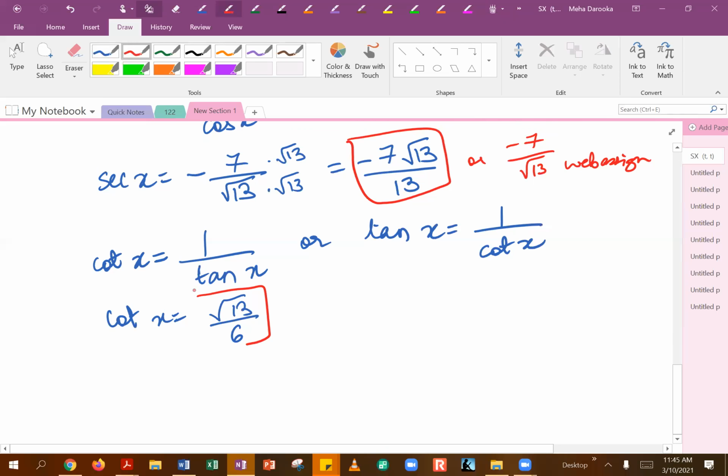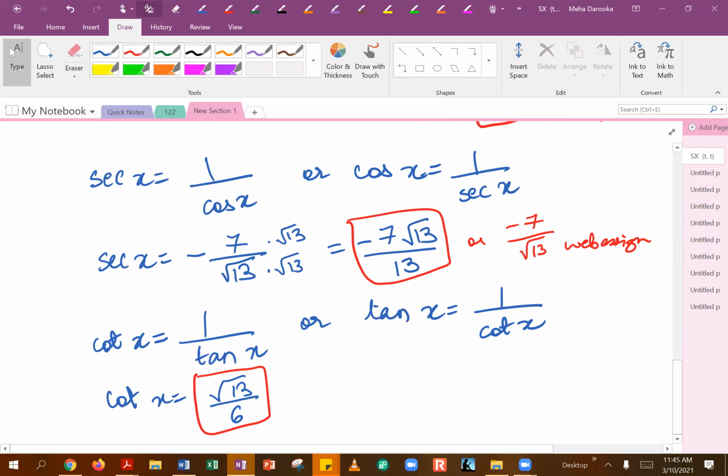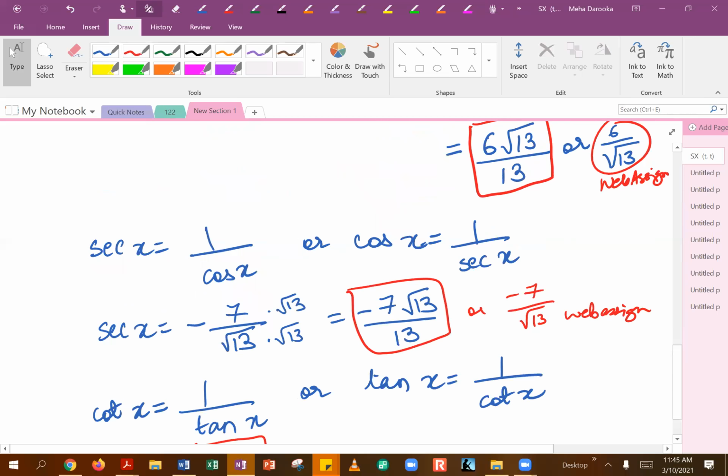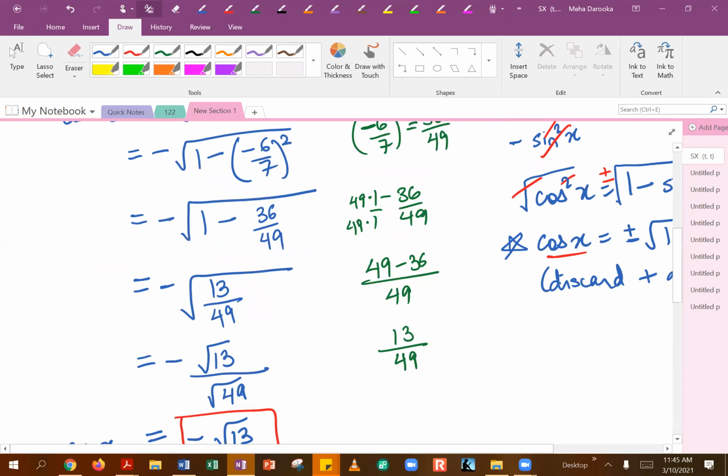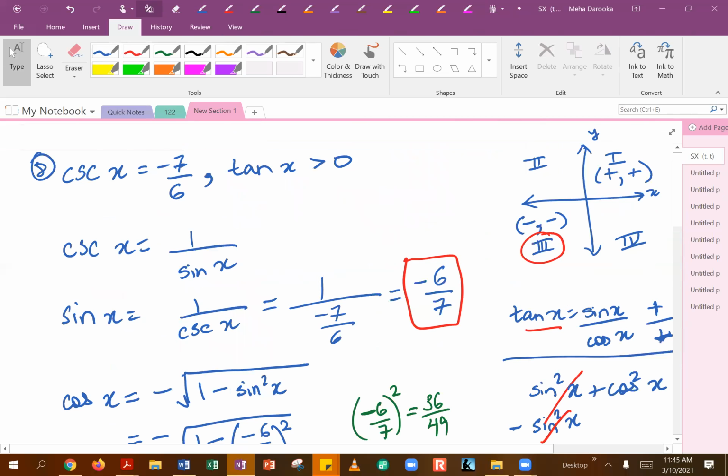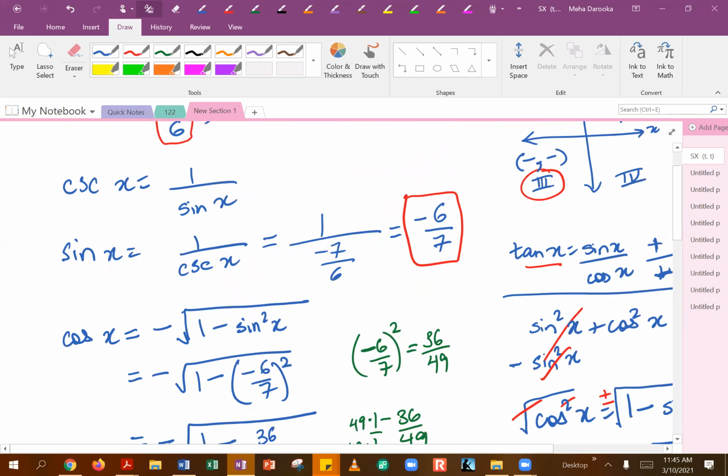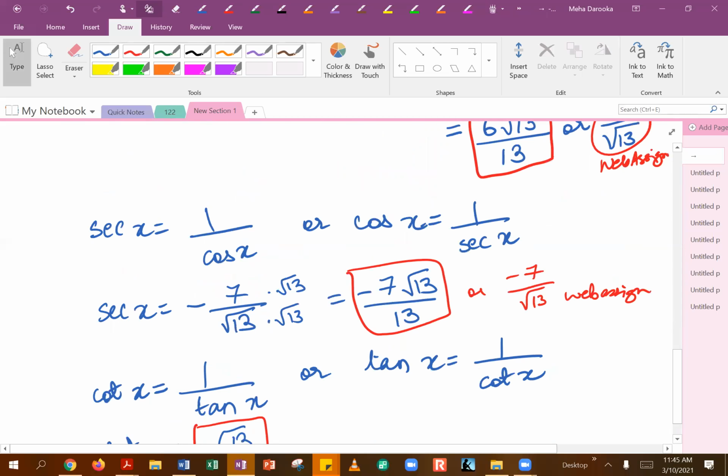Now, another thing you should notice, since your tangent function was positive, your cotangent function will also be a positive answer. And then since cosine and sine were negative, cosecant and secant are also going to be negative. So, it kind of helps you keep track of those signs. So cosecant was already given to us, so we didn't have to find that answer, but basically you had to find the remaining 5 of them.